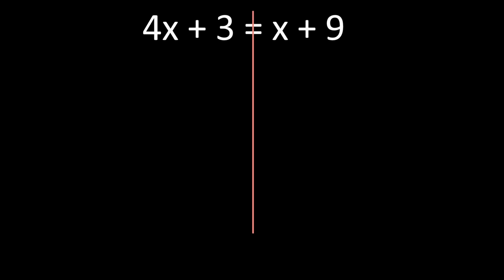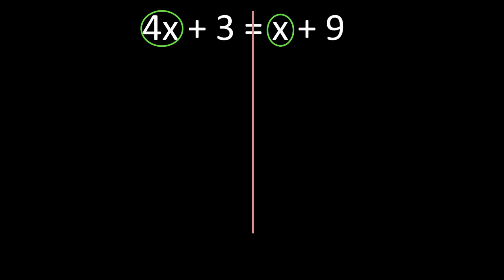So if having the line through the equal sign helps you to do that, go ahead and add that line here. Then we want to get our variables all on one side of the equation. Right now I have 4x on one side and x on the other. So I want my variables on one side and my constants on the other. Let's start by worrying about the variable. I have 4x on one side and x on the other, and I need them to be on the same side of the equation. So I'm going to look at the right-hand side.